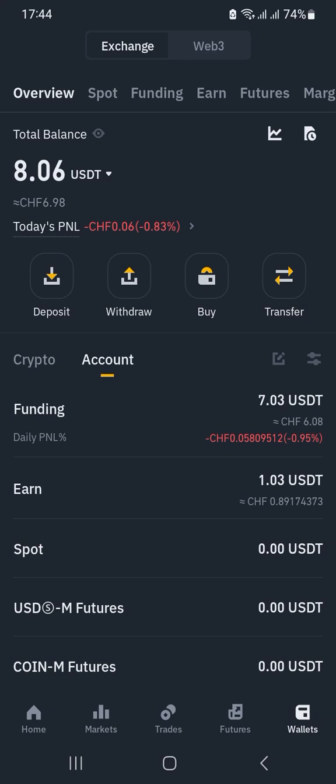Now, we also have fiat and spot wallets. What are they used for? For holding fiat currencies, for example the USD or the Euro, and then cryptocurrencies for spot trading. We also have the pool wallet. What is it used for? For participating in the Binance mining pool. Binance also gives that feature. Binance is very powerful and I love it. We have the options wallet for trading options contracts. Each wallet serves a unique function. Take this note: a unique function catering for different aspects of cryptocurrency trading and investment.